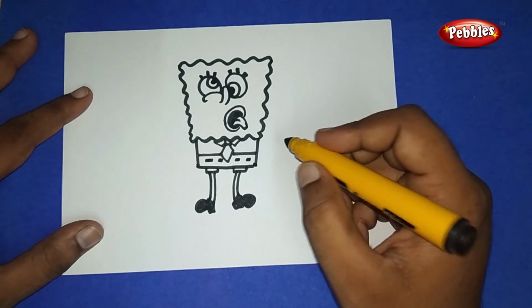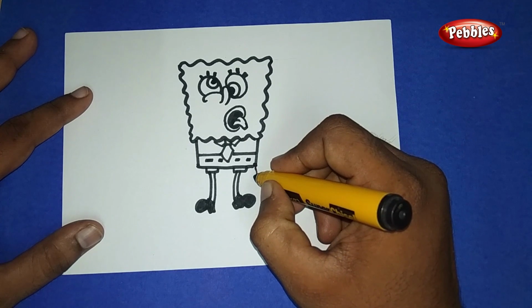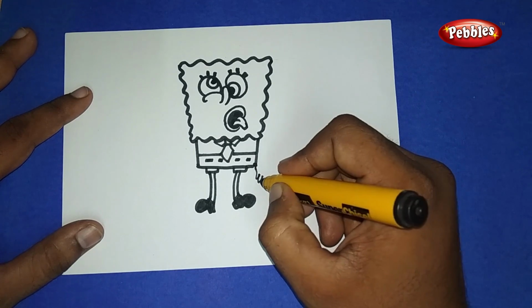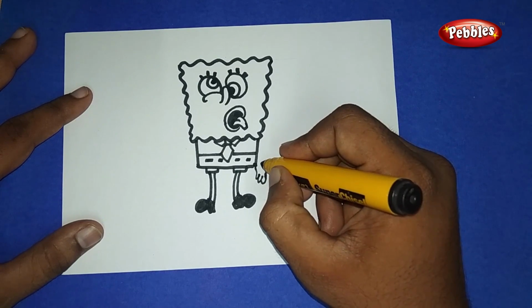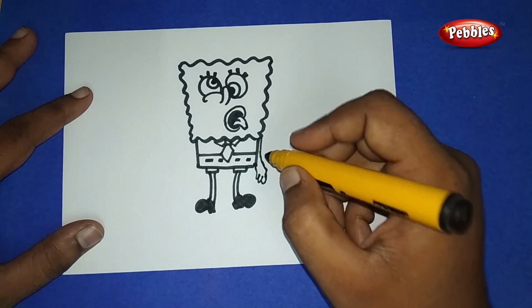And now at the left corner, draw like a wire shape, and go out. And this is a hand and fingers.